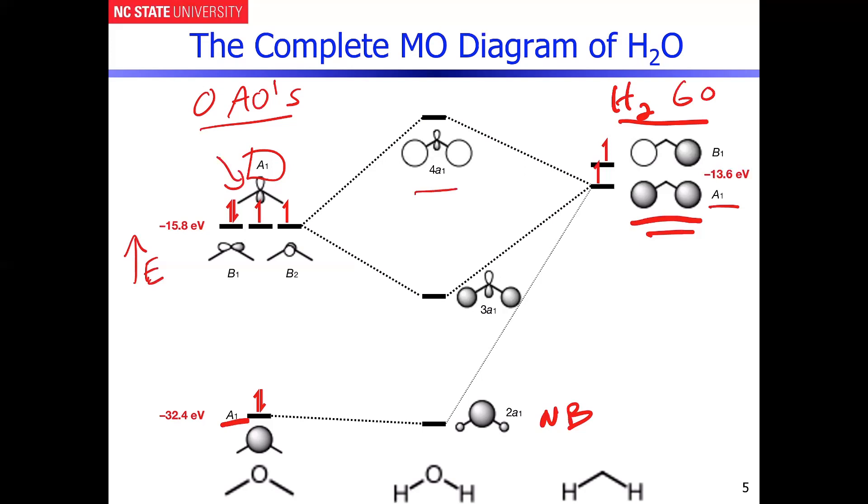Finally, we have the B1 interaction. And remember what we said on the previous slide. Because there's more significant overlap of all of those orbitals involved, those are actually going to be a more bonding or more stabilizing event. So that brings the B1 orbital lower in energy as a result. And then, of course, the corresponding anti-bonding orbital is then brought up in energy by the same amount. Because remember, we have to conserve energy when we draw these diagrams.